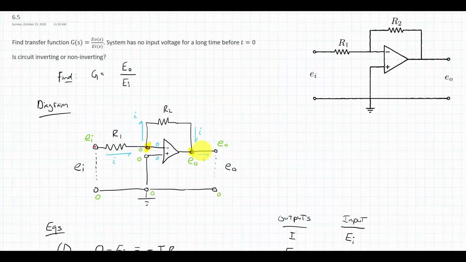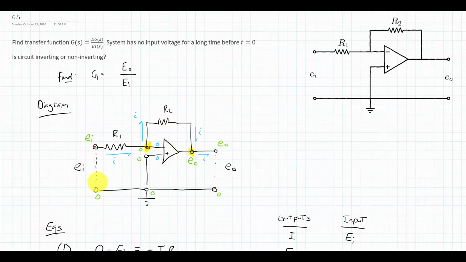Well, the easiest place to start was that anything attached to the ground is going to have 0 volts. So I have 0 directly at the ground, and then any wire that directly connects to it must also be 0 volts. So the left node, the right bottom node, and then I can come up here and say that that's 0. This then let me go on to identify the nodal voltages across these gaps.